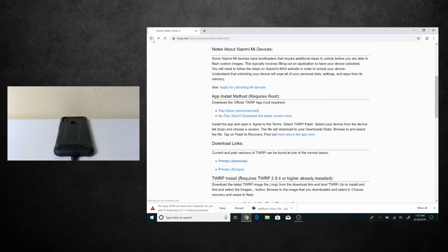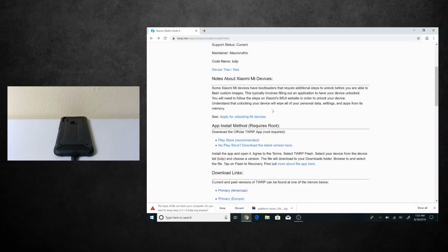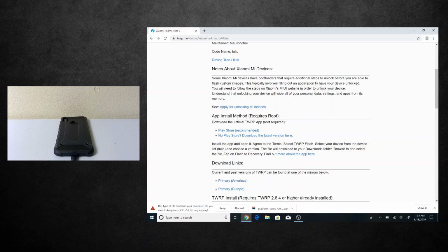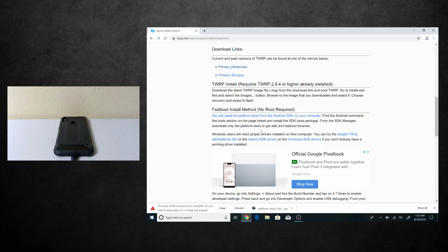Alright. Now some people think that you need to root your phone or root your Android before even installing TWRP, but that's not actually true. Now, let's look through these directions before we move any further. The app install method requires root. But since we're not rooted yet, I'm going to go with the fastboot install method.